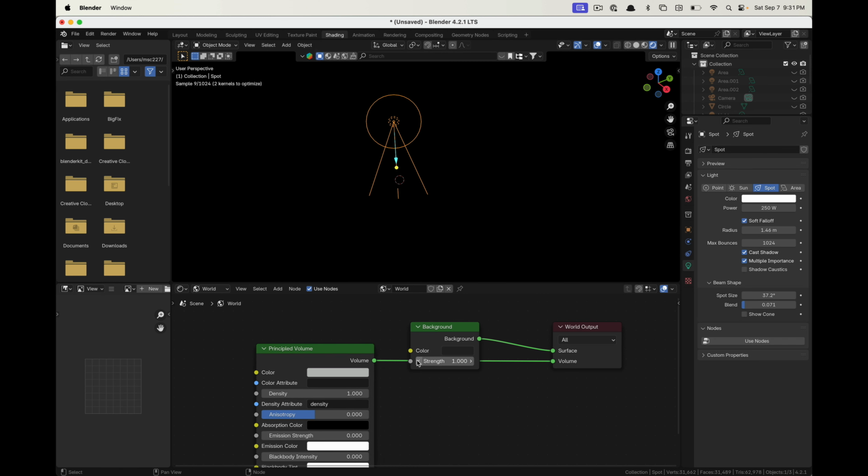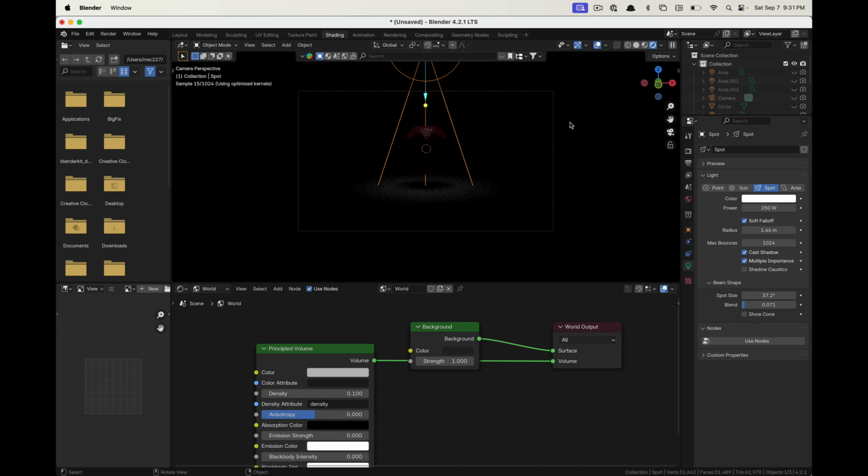Let's plug that in, and we're going to take density to 0.1. And our light isn't going to be nearly strong enough. Let's do density of 0.05, and we're going to increase this to 1,000 watts. There we go.